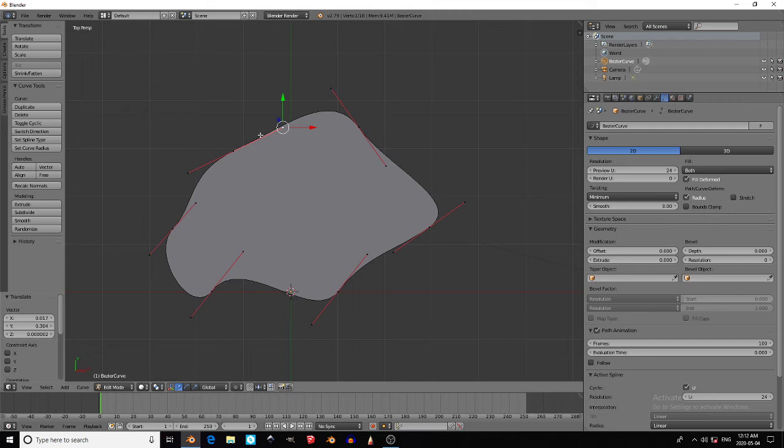Curves have a variety of handles. Select a curve end, then press V. V is for vector. When you press V, you have a variety of types of handle. We're going to look at three main ones: automatic, vector, and free. Automatic is the default, where when one edge of the curve is moved, it affects the other curve. Both handles are operating a bit like a steering wheel on a bike. This makes for very smooth curves.